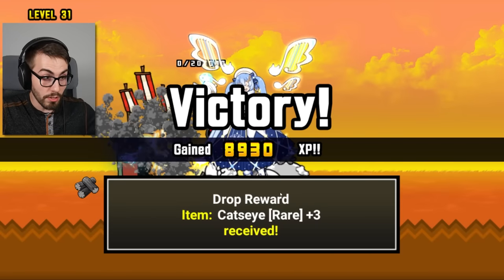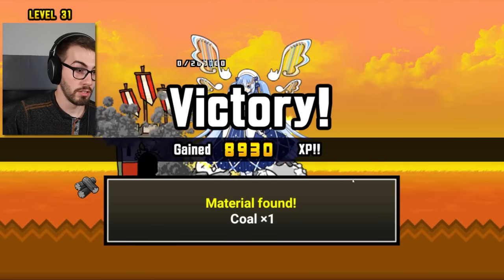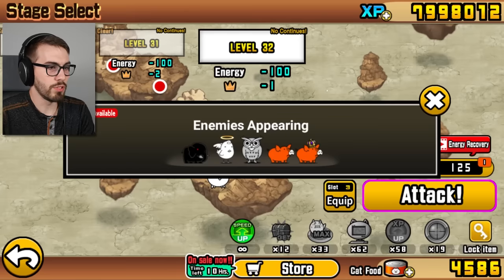It is really good that we managed to beat this level with only one crown, because the alternative is three. And if it's not three, it's six. And if it's not six, it's 10. I don't want to spend 10 crowns on a level. One is much better. And some coal. Thank you, Santa. Here comes the new stuff, guys.